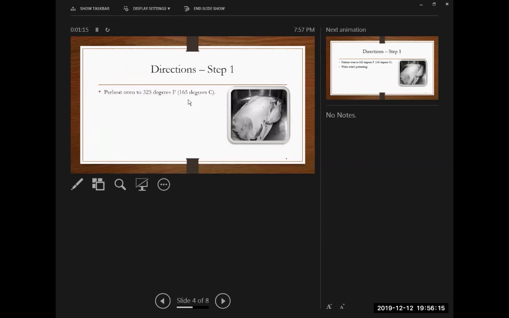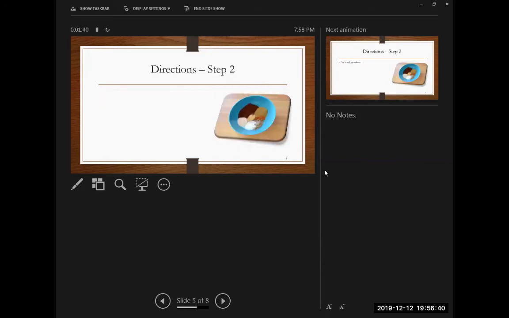And if it's animated, you'll notice that over here it's saying what the next animation is going to be, so that I don't forget to talk about when the oven's preheating. And then when I click to make the oven preheat, it tells me the next animation is going to be this stuff. So this can be really useful, but again, it doesn't work in this lab because we don't have it set up to do that.